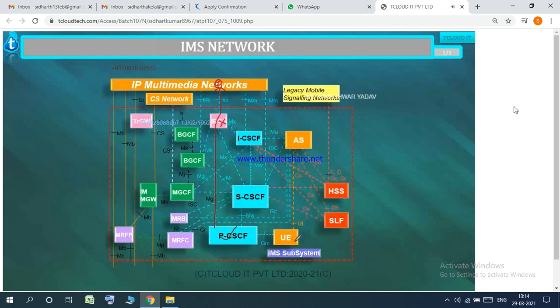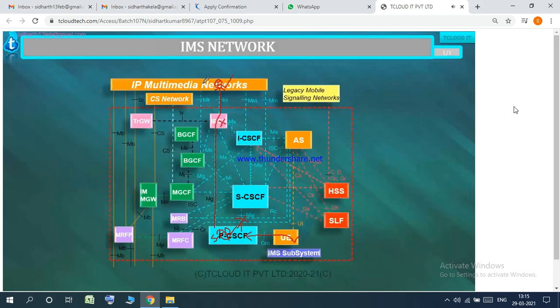So if this mobile user is a roaming user, he is connected to a roaming LTE network, and he got to know the IP address of a roaming P-CSCF. He sent a REGISTER method to P. P detected that this guy doesn't belong to our home IMS network. This guy belongs to a different IMS network. So it won't forward the message to the S-CSCF. P is a SIP proxy, and it will be forwarding the SIP message with its own IP address as the source IP address. The destination IP address is going to be this I-CSCF address.